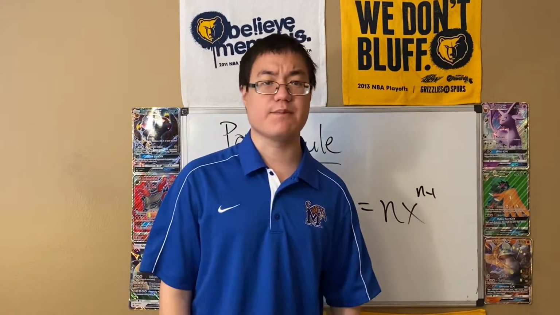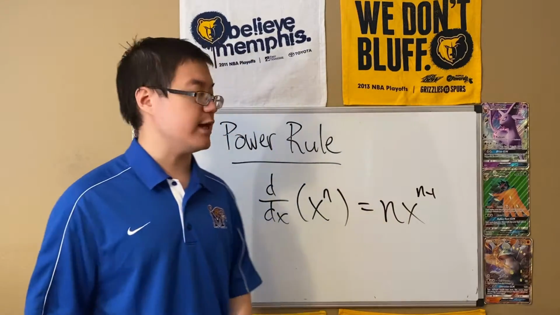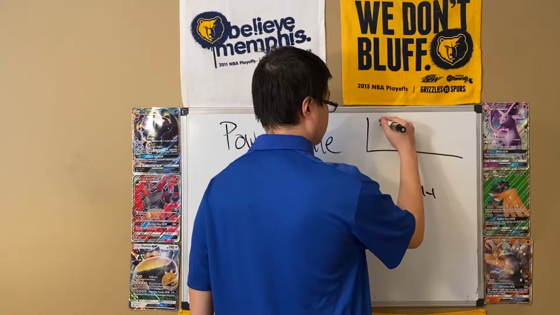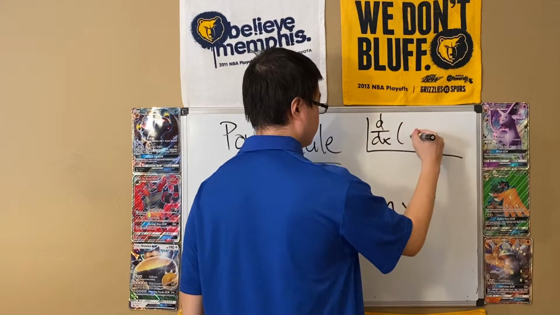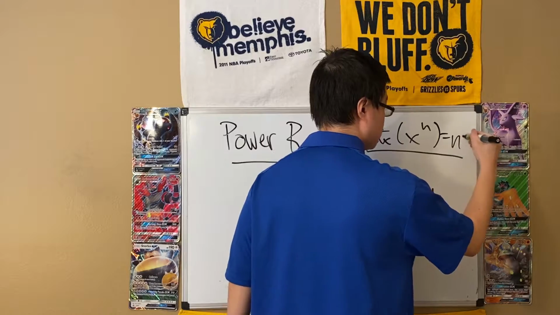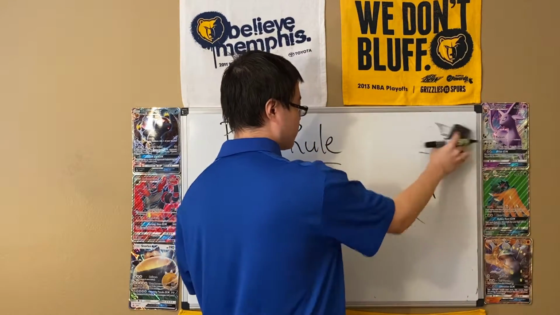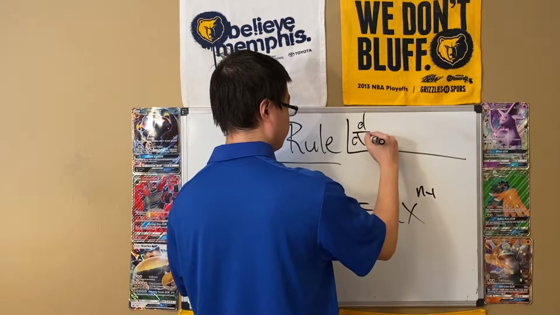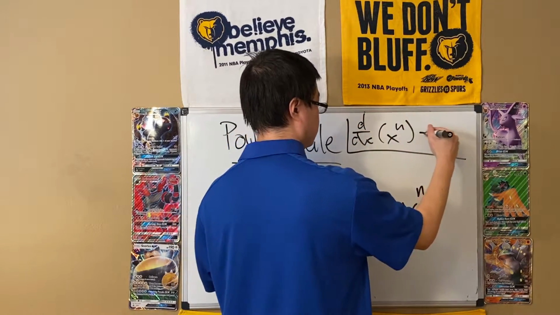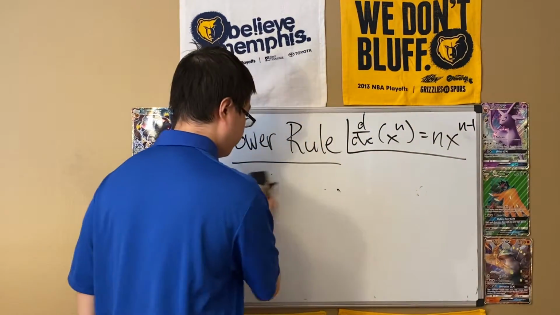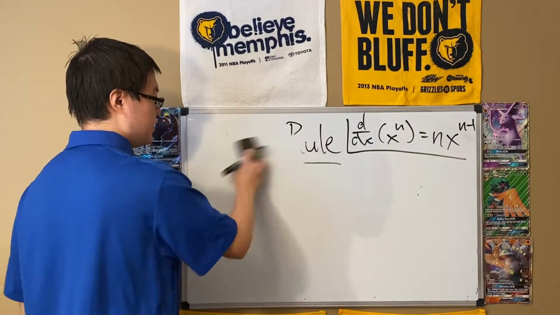So let's practice this a bunch of times. Let's just see this in action. So let's write the power rule in the corner here. Again, to take a derivative, all you do is drop the power to the front and subtract 1. Don't have enough space here. Let me try one more time. So when you take this derivative, it's going to be n times x to the n minus 1. So let's try this with a few examples here. So I'm going to erase this. This is the power rule.